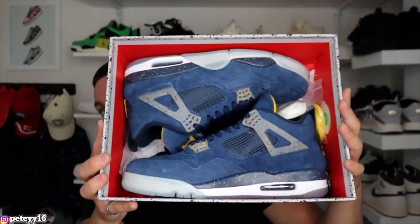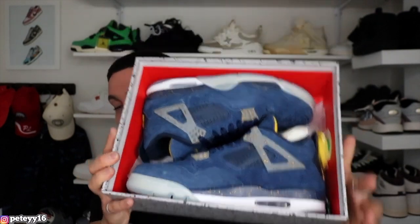We have a very special shoe in the house today. Very simplistic box, nothing too crazy, but we got the Michigan 4s in the house today, guys. So I'm super excited to review these for y'all. I just love these, and I feel like they're such a clean colorway. Obviously you've got the Florida Gator 4s and a bunch of different ones too, like the Oregon Ducks, and college football is going on right now, so what better time to review these. Should Colorado get a 4 as well? I know Deion Sanders has been going crazy. Without further ado, let's get it.